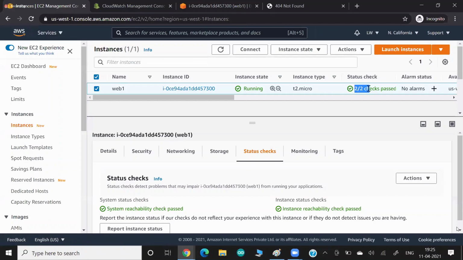Before AWS gives you any instance to use, they check two things. One is the system check and one is the instance check. In the system check, they will check your hardware. AWS provides the hardware, CPU, and resources; even though they are virtual, before they provide them to you, they check. They might have some automation script. If they think everything is working well, only then do they provide it to you. They also check the instance, such as network connectivity and what OS they provide with its patches. After both checks are done, only then do they provide you the instance to be used, and then the 2 by 2 check comes.